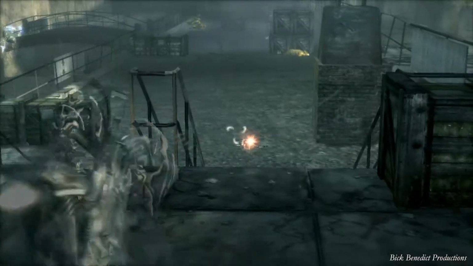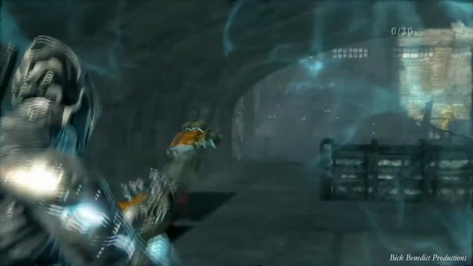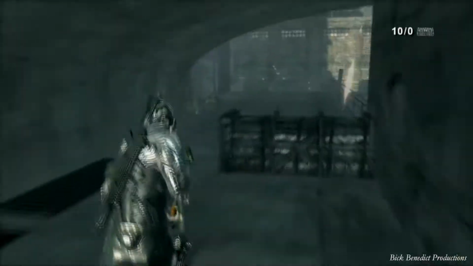So the next enemies are going to spawn once we get right over to this location. So just stop and drop and then aim. Kill these guys with weapons that you picked up.